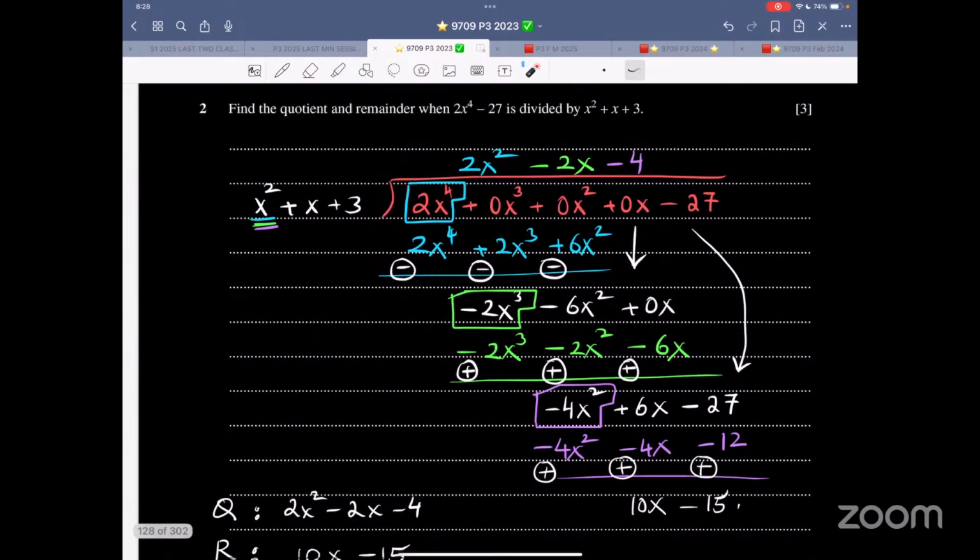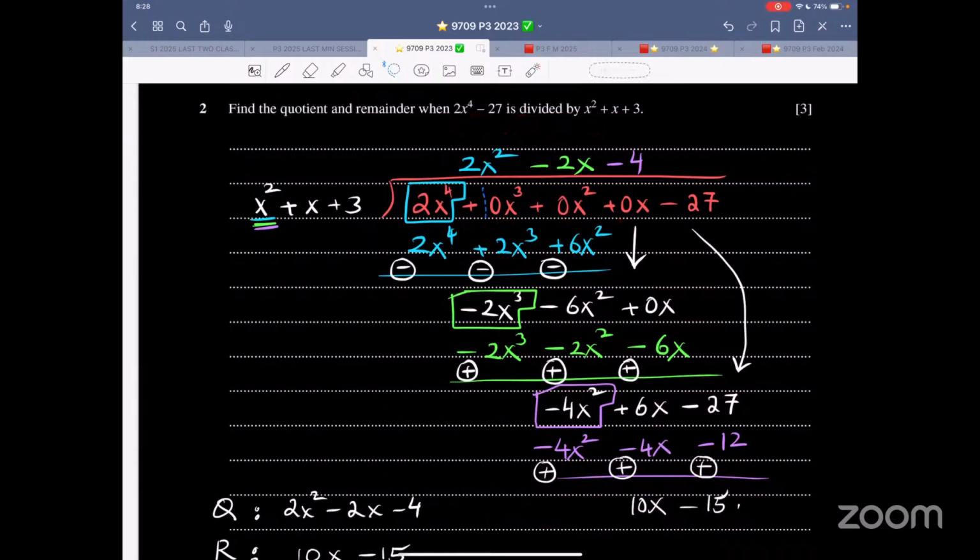Someone who's not so good with algebraic division, have a good look at this so you can understand. Power 4 divided by power 2, quartic divided by quadratic. The rule is pretty simple: take the highest power term over here and divide, that is 2x squared. And make sure if there is x cubed missing, x squared missing, or x missing, write all of them with 0 coefficient. That is necessary that you do this.